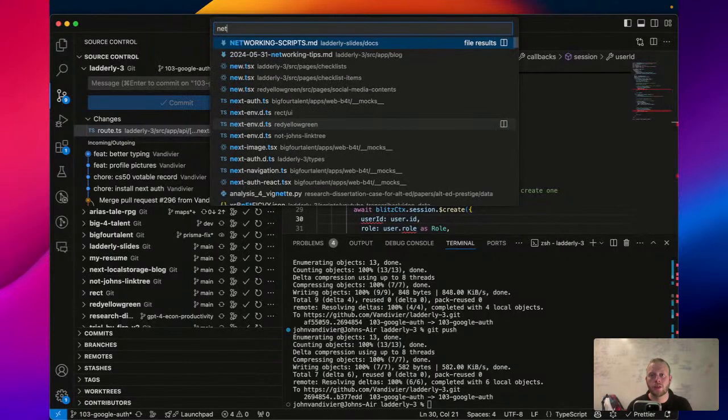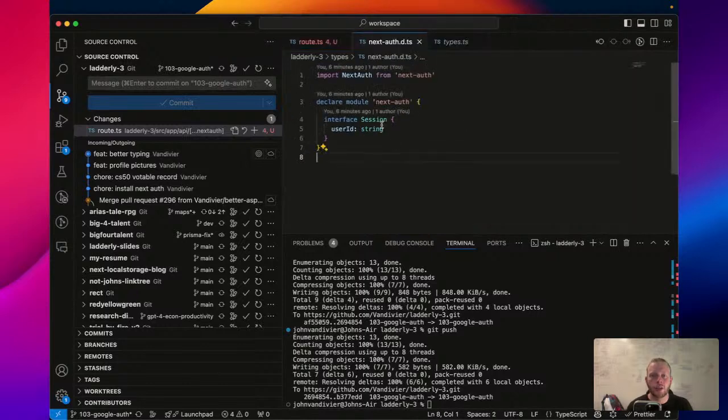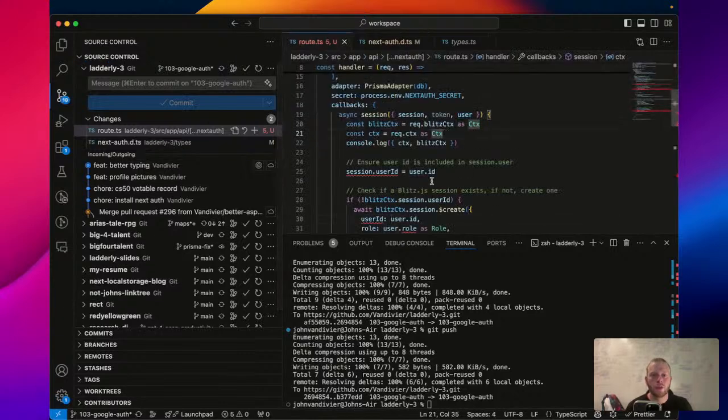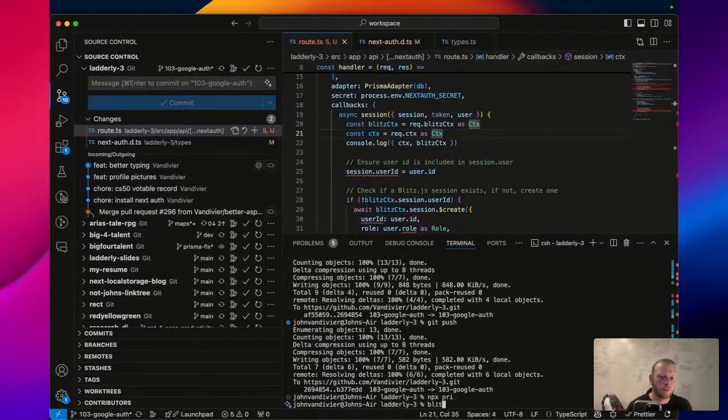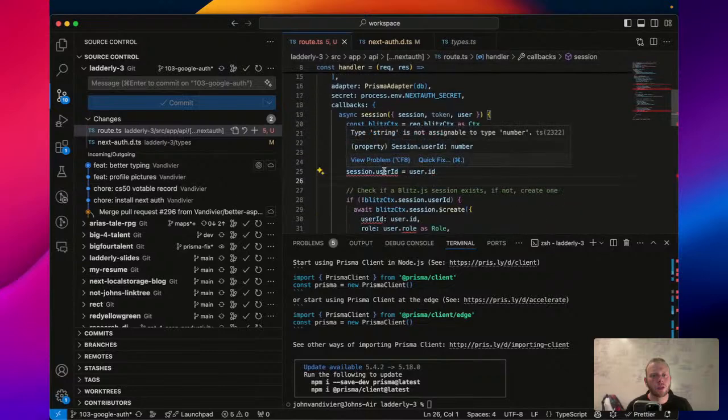So next, auth DTS. Here it said user is a string. Let me say it's a number instead. So if you're a number, string is not assignable to number, adapter user.